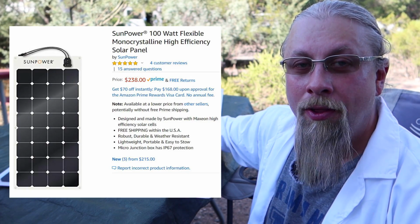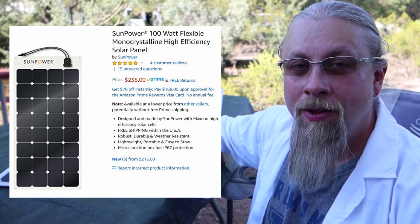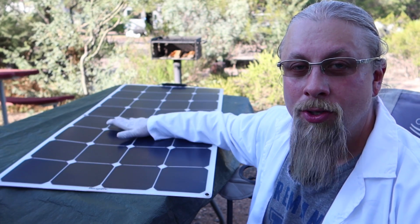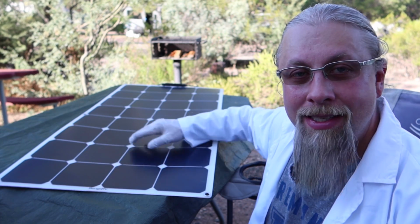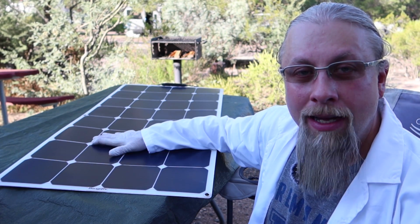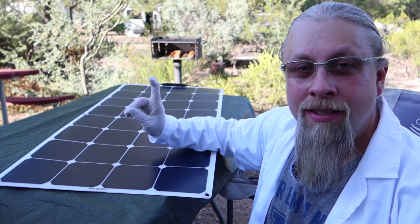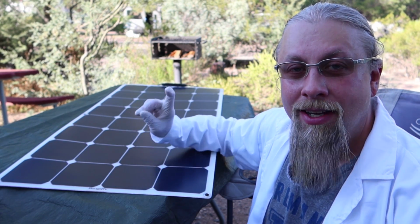SunPower wants $238 for the same solar panel, although they do offer a 5-year warranty with theirs. BougeRV offers an 18-month warranty. However, they're made with exactly the same cells, so why wouldn't this last longer? At 150 bucks, that makes this the cheapest SunPower cell solar panel on the market, at least on Amazon.